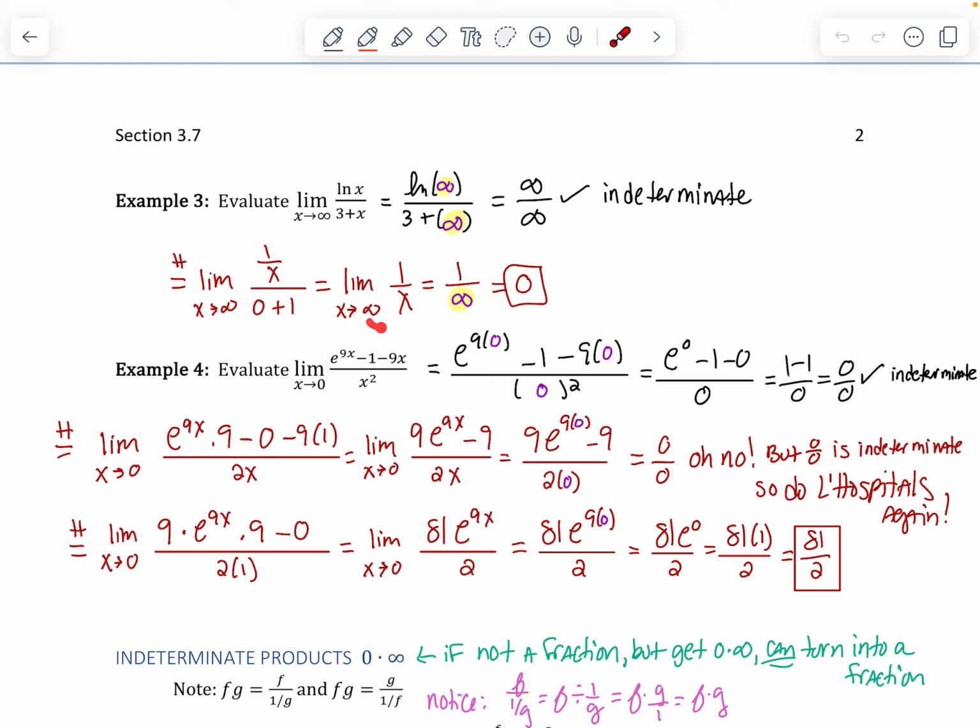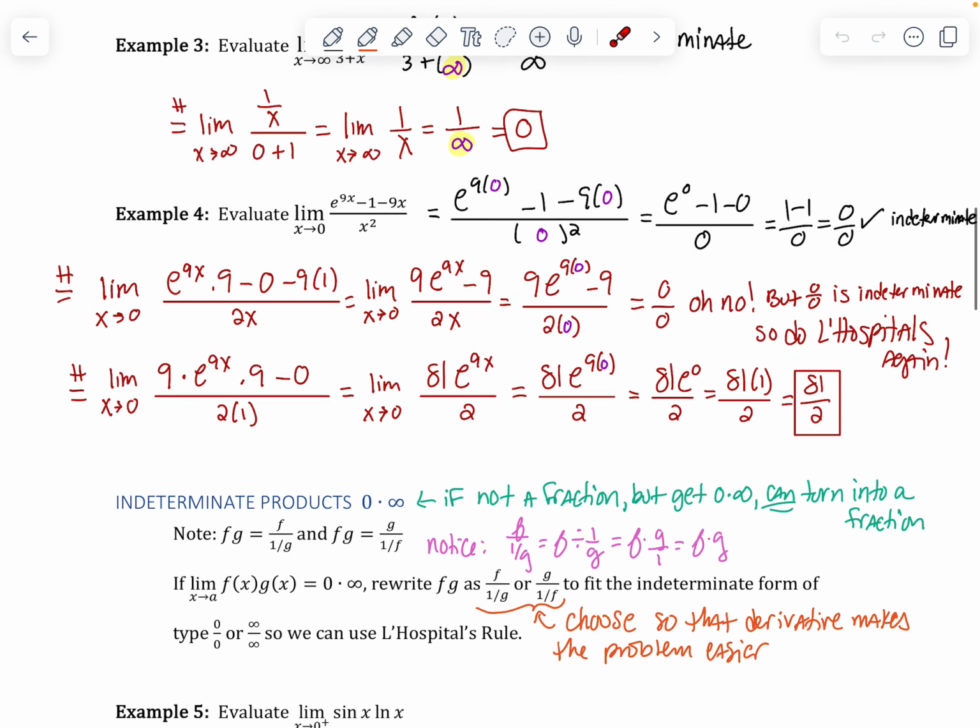So now I'm going to use direct substitution. Notice I still had the limit here, but now that I'm plugging infinity in, the word limit is gone, and 1 over infinity is 0. Now be careful, some people accidentally think that this is indeterminate because I have infinity, but notice I only have infinity in the denominator, not both the numerator and denominator. 0 is a fine answer, and it is not the same thing as 0 over 0.